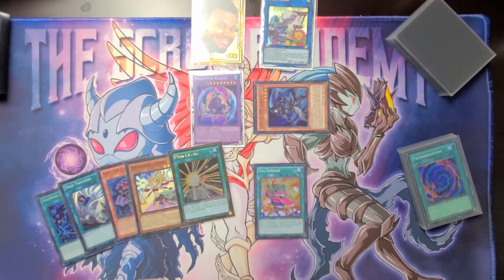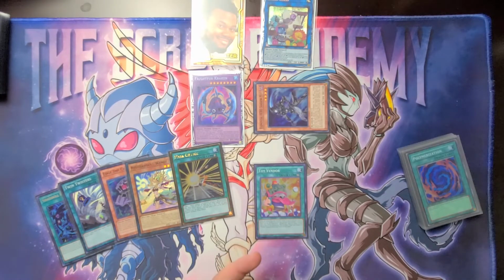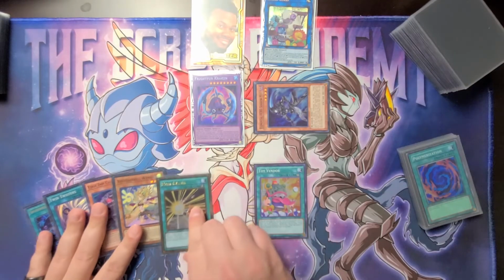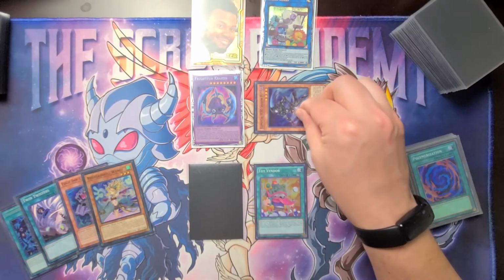So we only play 1 because you don't want to really open up with it. You want to be able to add it. Now if you open it, it's not that bad. It's just kind of a dead card until you get to your Shadow Mist. Alright, so from here, we've got this for us. So we can set our Mass Change. This is going to be for our element of Shadow Mist later on.